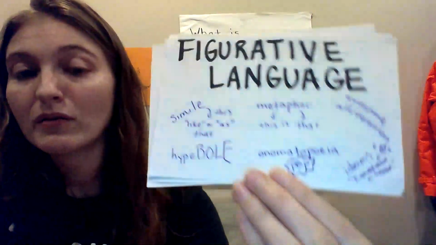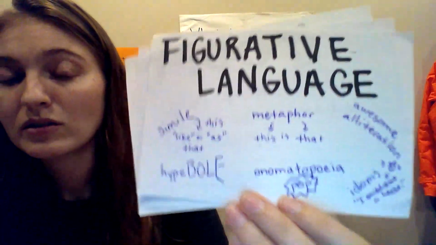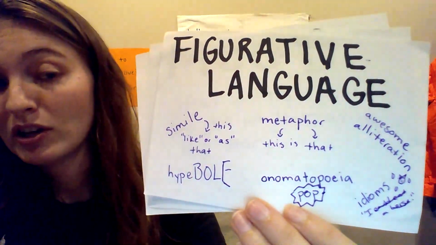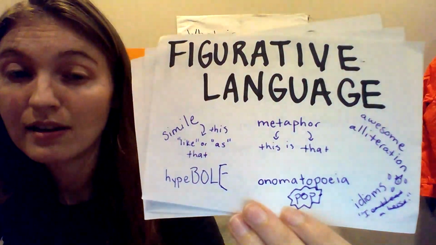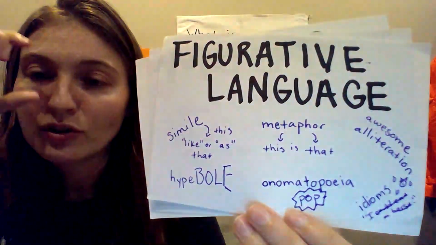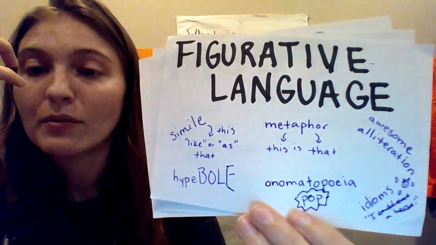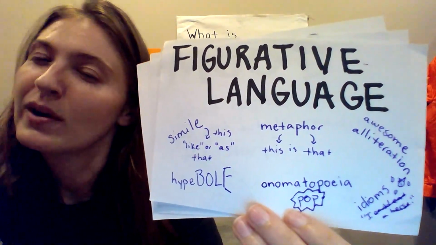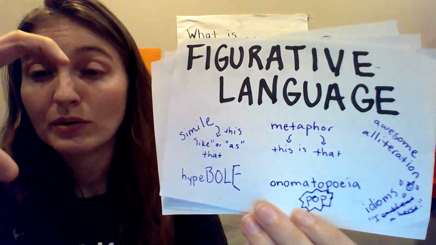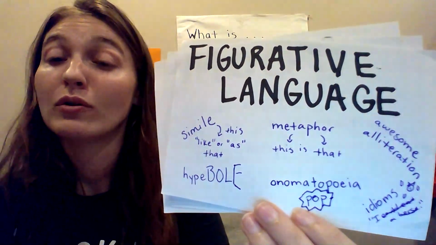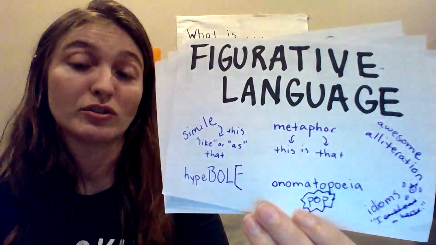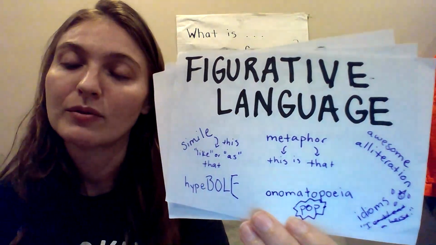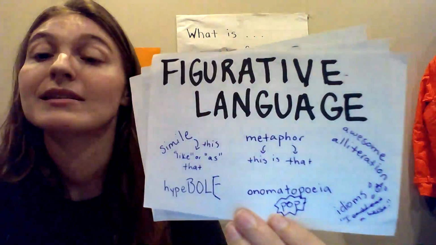Figurative language. So we've been over this before, but we've got simile, so it's comparing two different things using like or as. Hyperbole, an extreme exaggeration, like I'm so hungry I could eat a horse. Onomatopoeia, the actual wording of a sound that's being made, so like boom or pow. We've also got idioms, like it's raining cats and dogs outside, a sequence of words that's put together through cultural context. I know that there's not actually cats and dogs outside, but I know through the sayings that have been passed down from generation to generation that what I'm really meaning is that it's raining very hard.